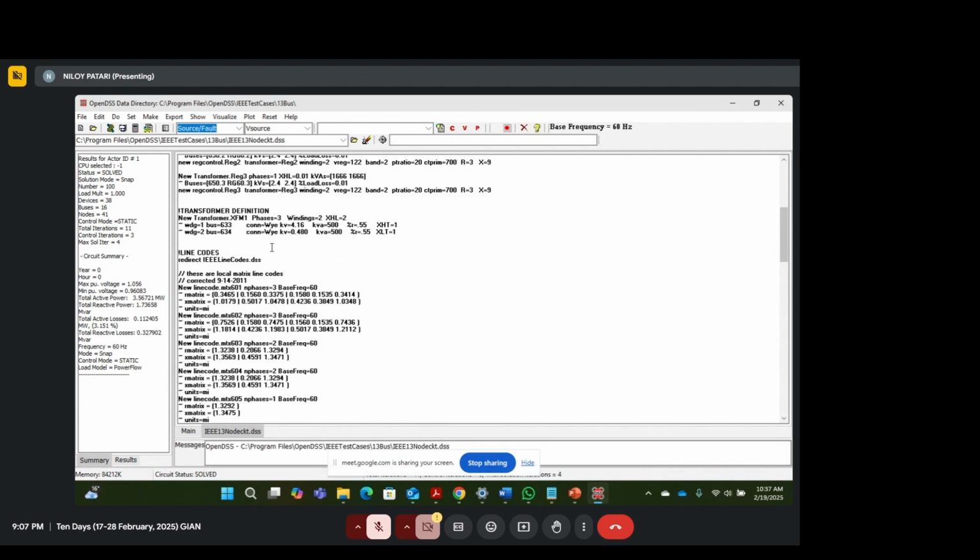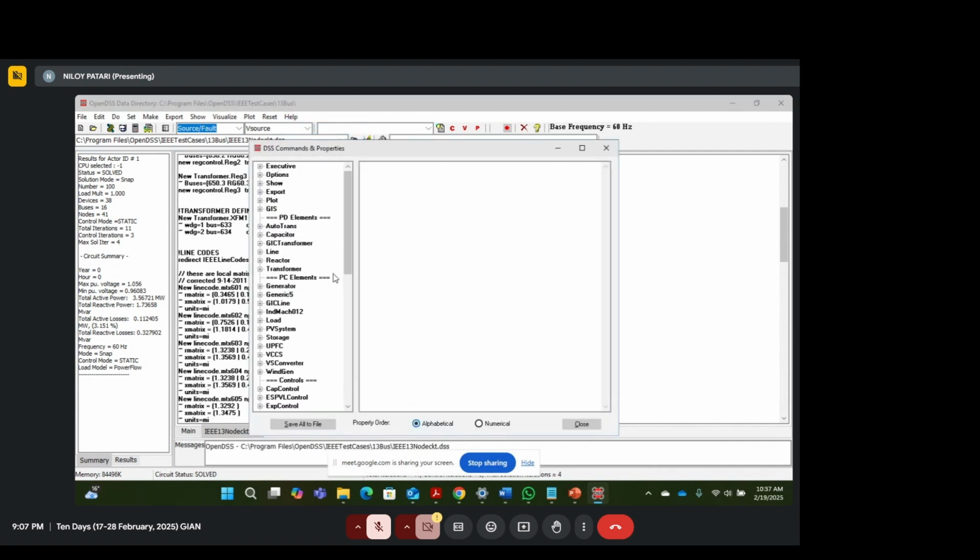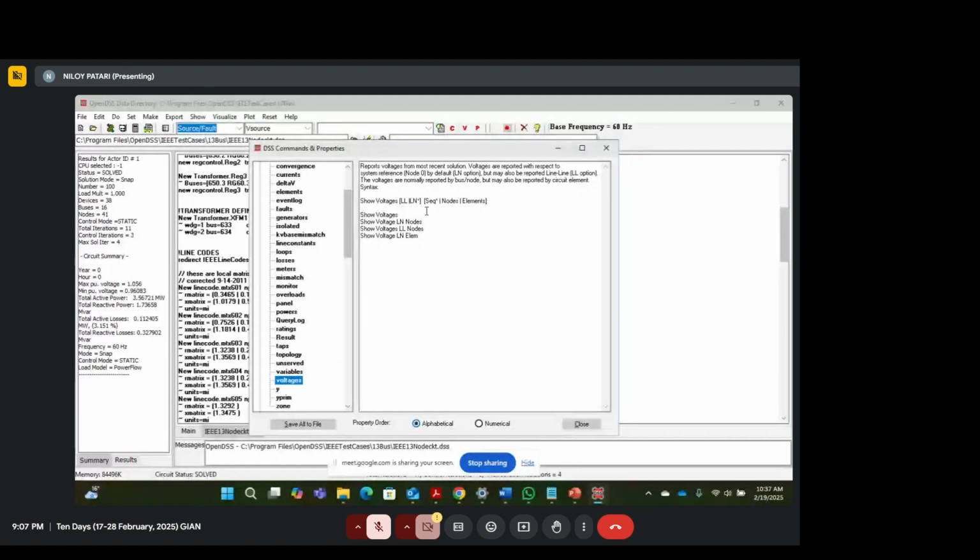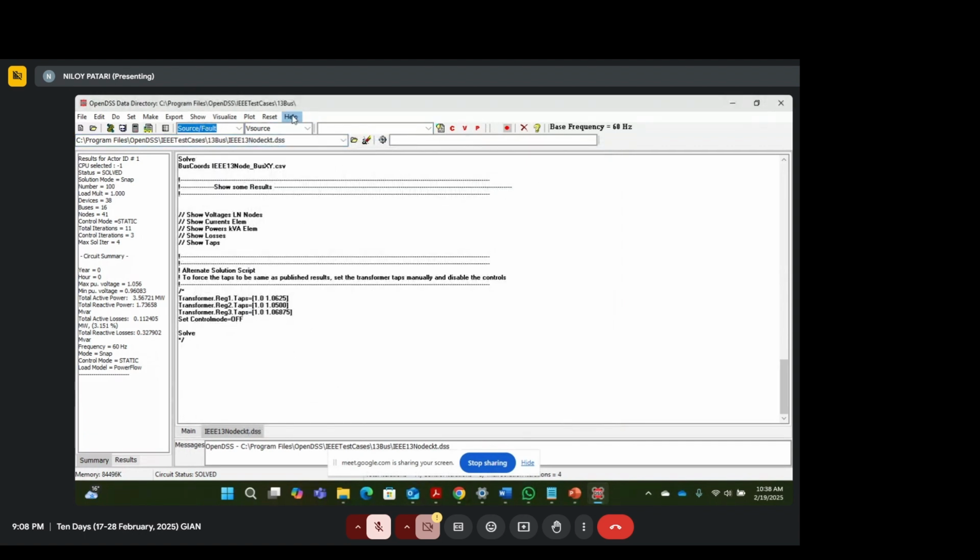And if you have any problem, suppose you don't know how to look into this, you go to help, go to DSS help, and in DSS help it has everything. So if you want to look into, say, show, and in show I'm looking into voltages, it shows how voltages will look. You have these 4 options that you can put in. This help really works. So if you have any questions about a particular command that you look up, you can go to DSS command in the help and then use it. So it's in help.